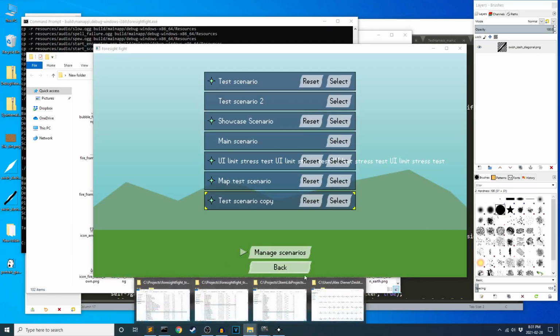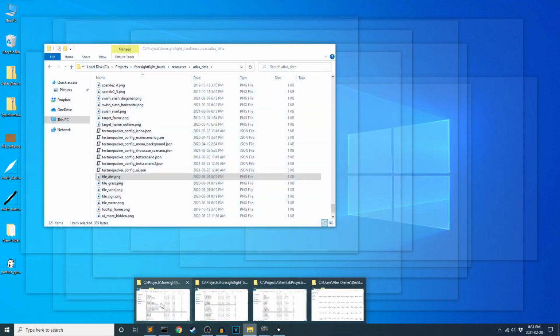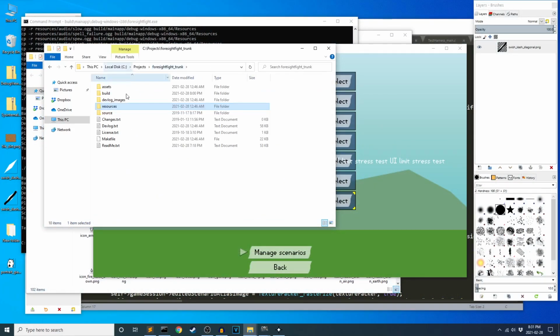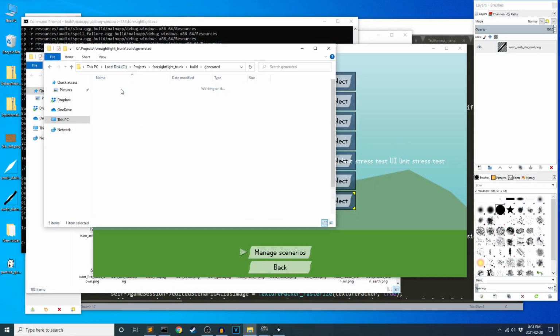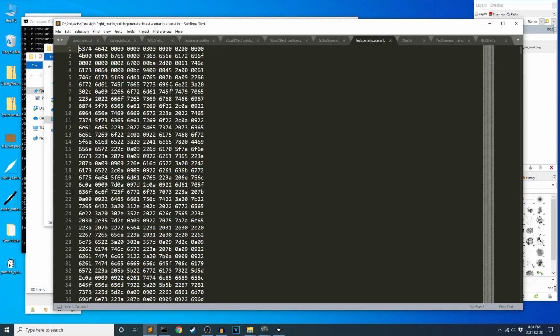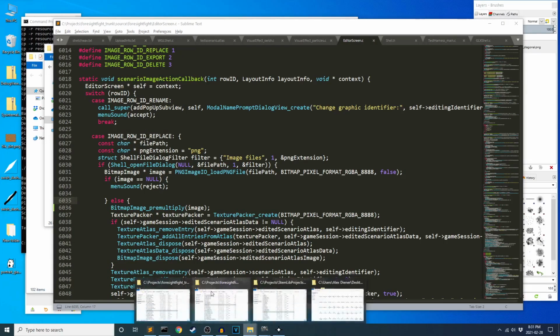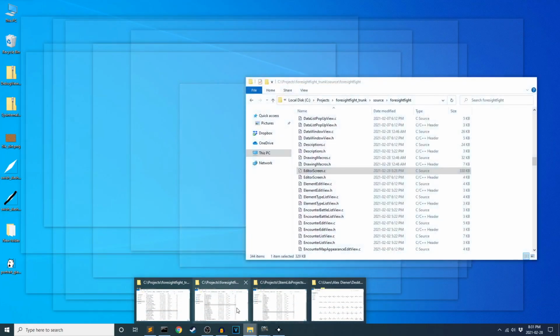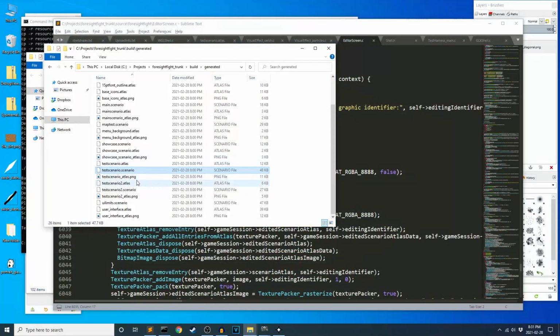Instead of the scenarios being made of multiple files, like test scenario atlas.ping, test scenario.atlas, test scenario.scenario, the JSON file there. Okay, yeah, that's the new one. So this is binary. They are now packed into a single file, which itself has its own little file system inside. Where's test scenario.json? Oh, there's no extra processing on it, so it doesn't ever enter the build directory, except in the form of this scenario.